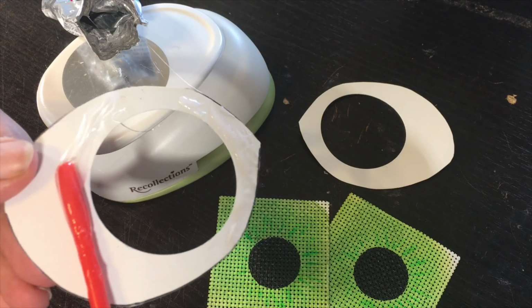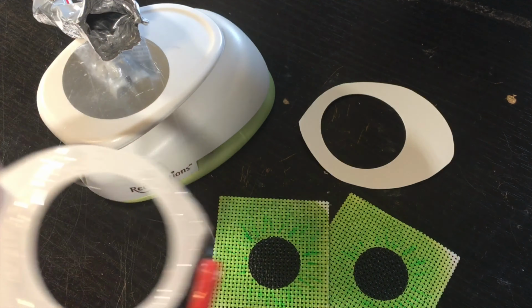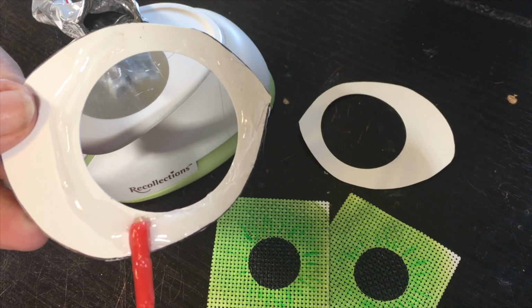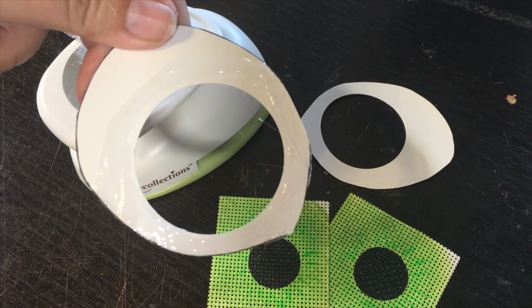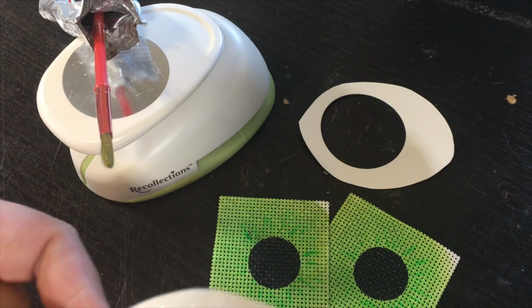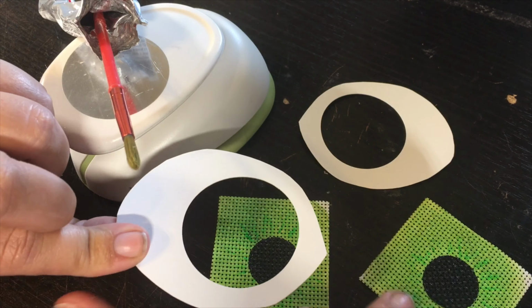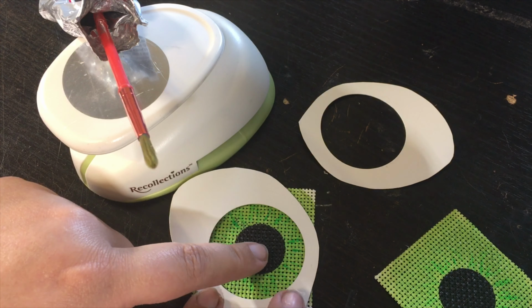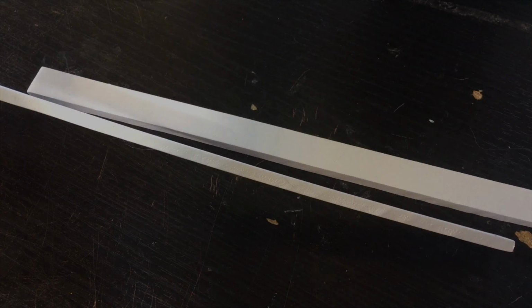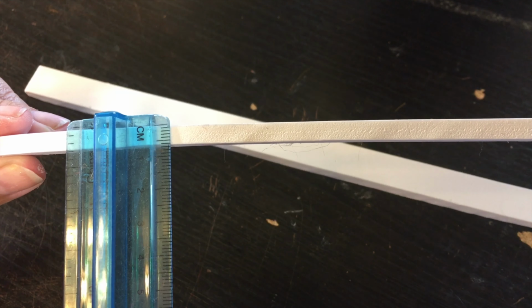Get some E6000 and just smear it on the back all around the eye opening. And this stuff does dry pretty quick, so you want to get it on the back of your eye as quick as possible. Gotta let these dry. The next thing we're gonna work on while our eyes are drying is the eye rims.